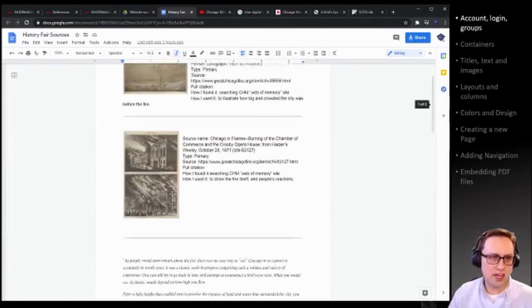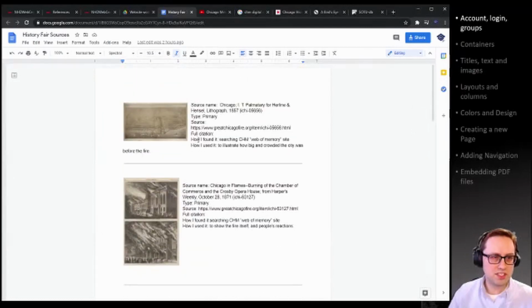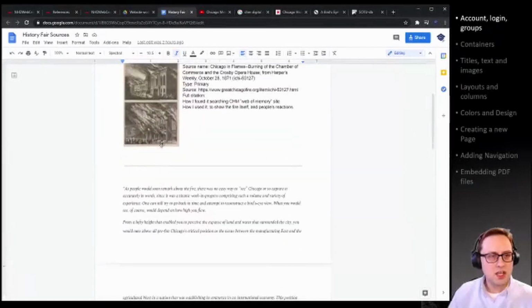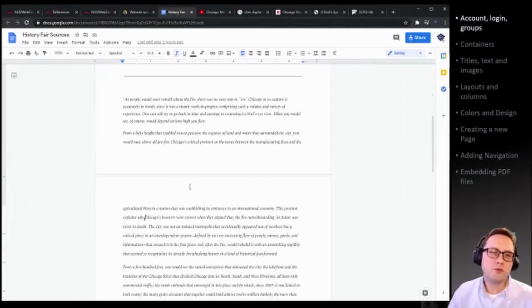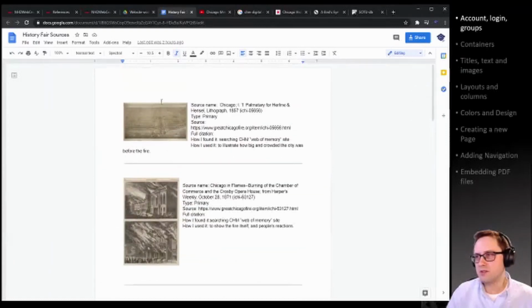This is just the Google Doc I was using to keep track of my sources and my citations and things like that. You might have one that looks like this or a little bit different, but you have probably somewhere that you're keeping track of the different sources that you found. And it's a really good idea to download those files, especially the images that you're going to need, into a folder on your computer just for quick access to load onto your site. So that's what you'll need to have ready before we start.